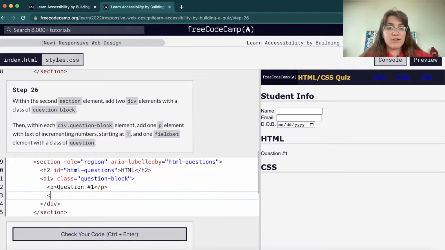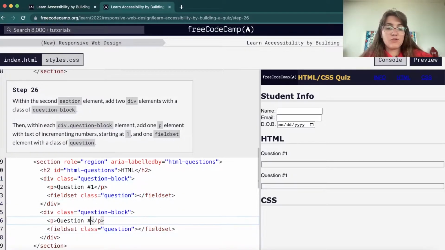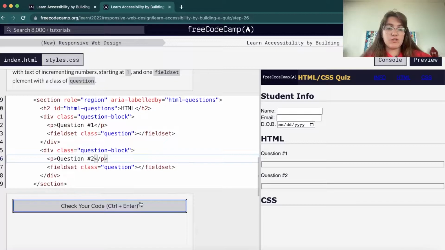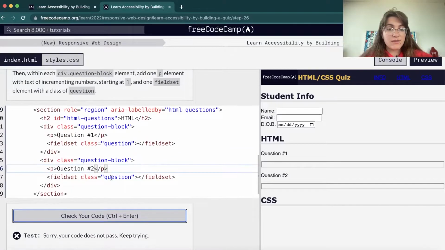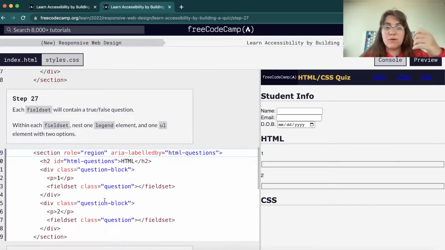And then we're gonna have here a fieldset with class equals to question. And we're gonna probably work with this fieldset later to display the way that we want. And we want another div the same way, but with a number 2 instead. Okay, so here we have 2 questions. All right, they just want the element, here number 1, they don't want the question 2. And here I believe they just want number 2. Yes, later on we're gonna work with question.